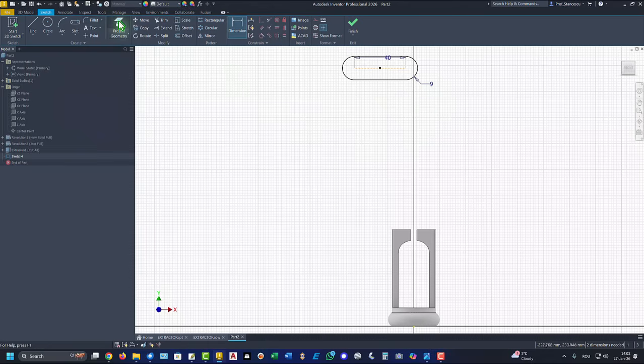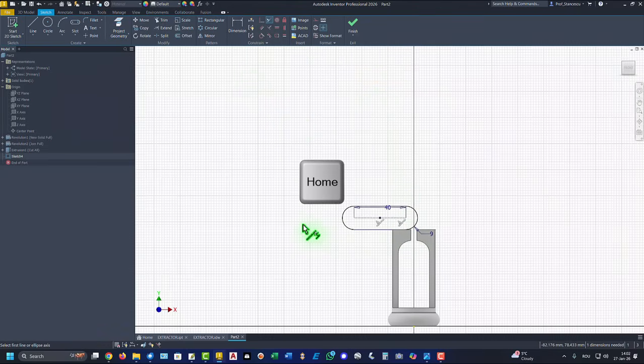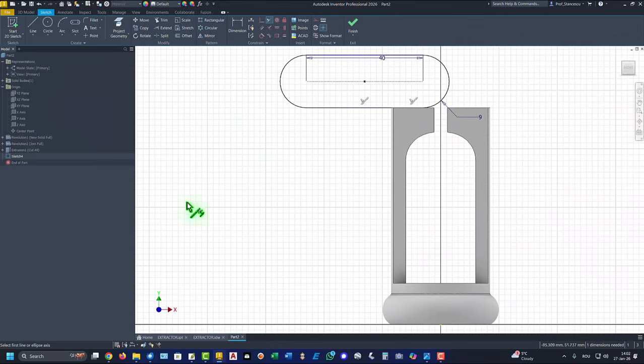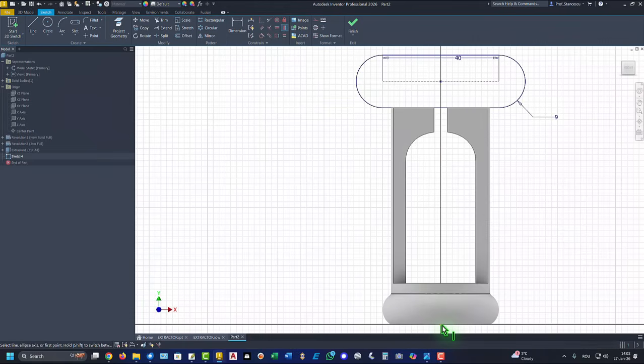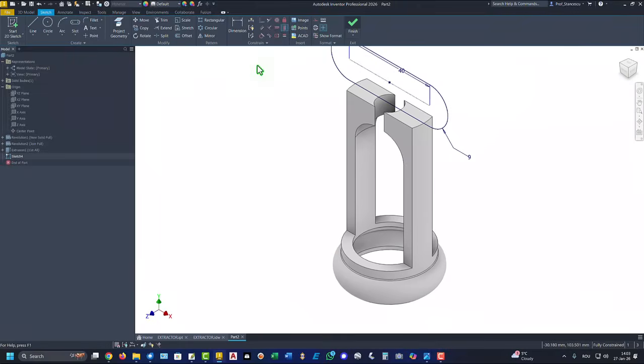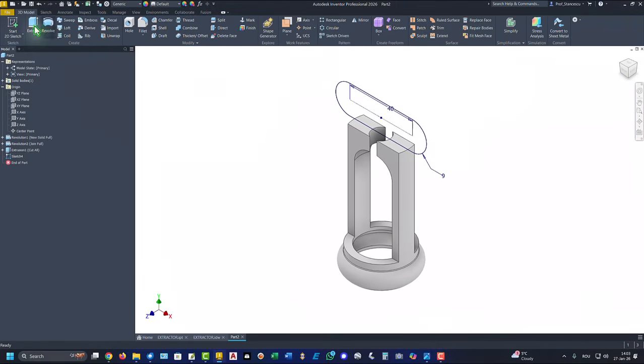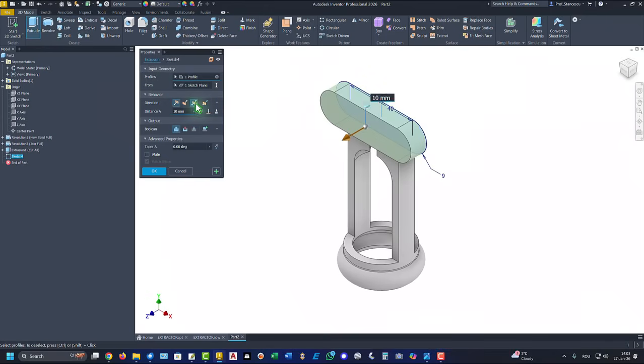We project this line to place this line collinear with this line, then on the same vertical this midpoint with the center point. Finish sketch, extrude, symmetrical on 12.